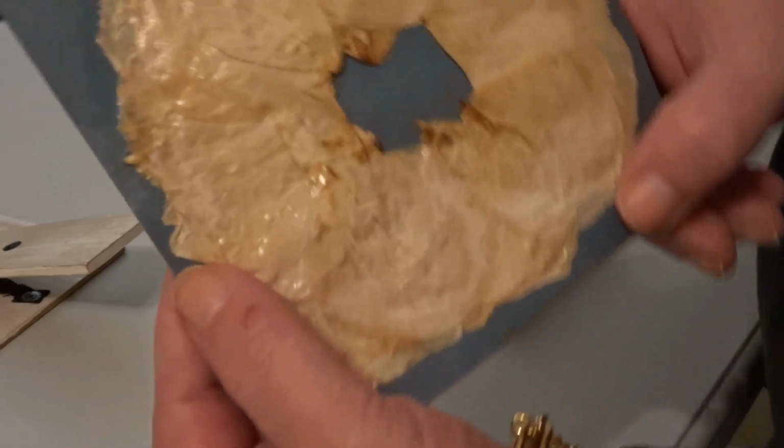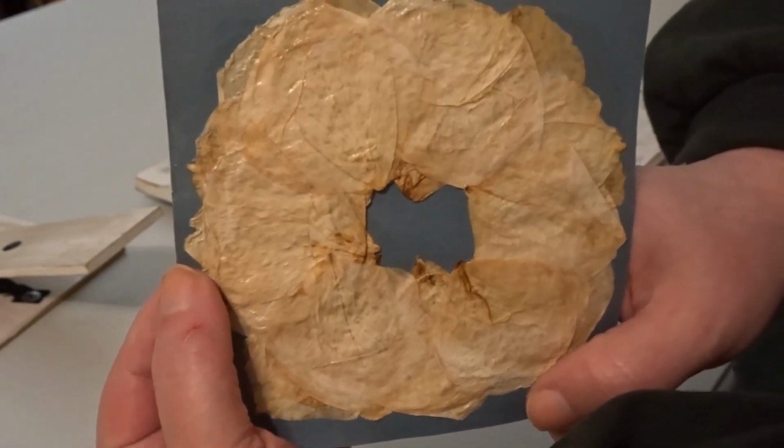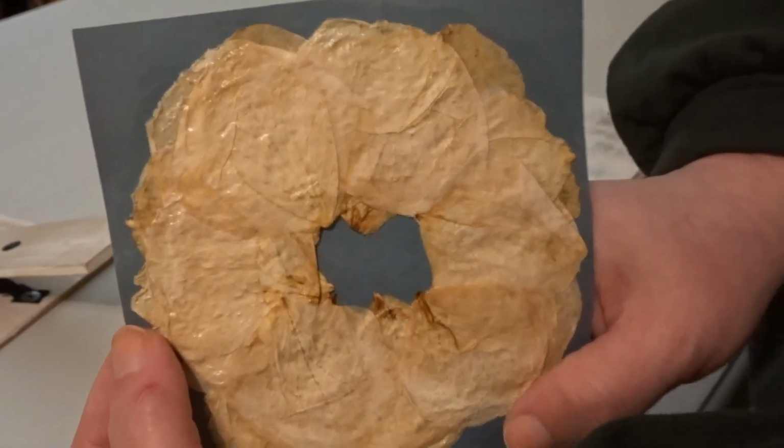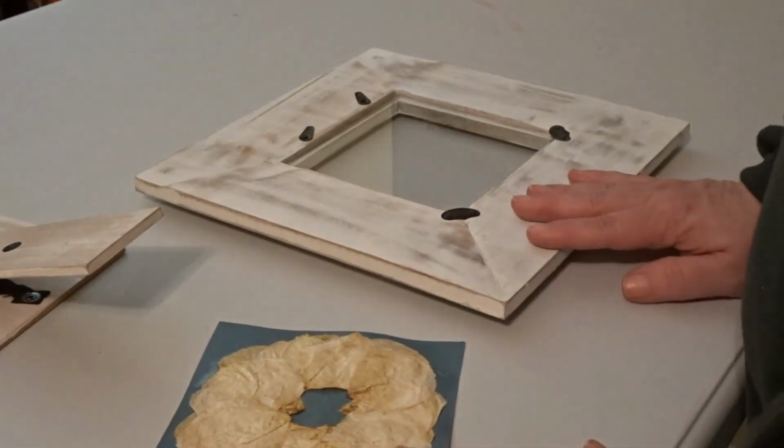Okay, I've let this dry for a couple hours. It's completely dry. I think it turned out great. I love the little 3D effect it has. Looks wonderful. Okay, what I'm going to do now is pop it in my frame and find somewhere to set it.